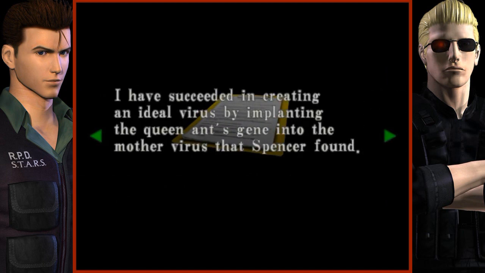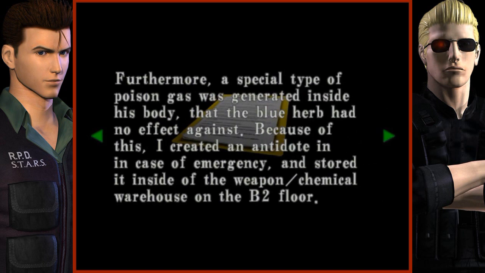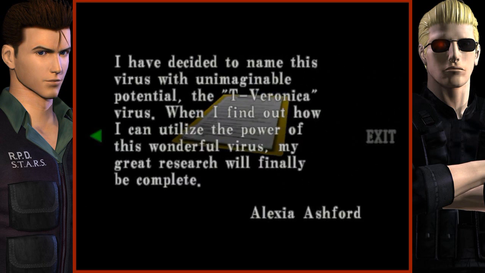I have succeeded in creating an ideal virus by implanting the ant queen's gene into the mother virus that Spencer found. I used my otherwise useless father as a test subject. However, as expected, the virus caused a rapid change in his cells, triggering the complete destruction of his brain cells and body flesh. Furthermore, a special type of poison gas was generated inside his body that the blue herb has no effect against. Because of this, I created an antidote in case of emergency and stored it inside of the weapon chemical warehouse on the B2 floor. I have decided to name this virus with unimaginable potential the T-Veronica Virus. When I find out how I can utilize the power of my wonderful virus, my great research will finally be complete. Alexia Ashford.